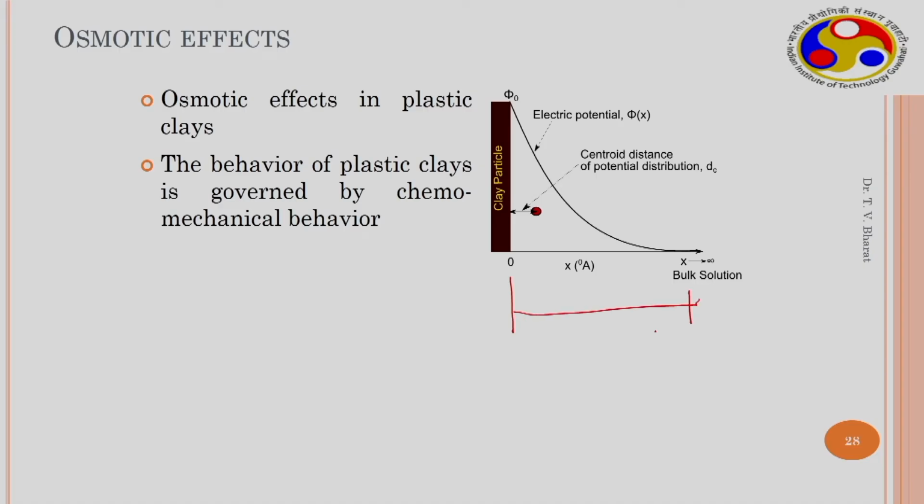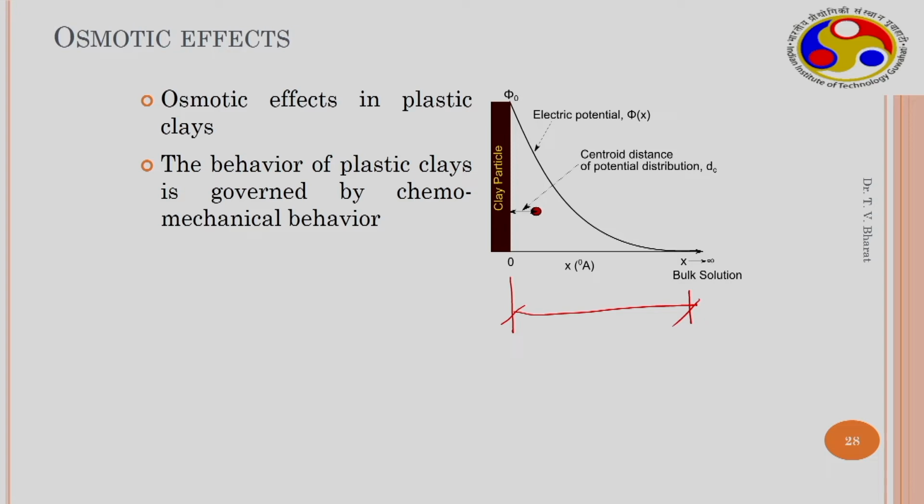And if there is additional free water available, then there is a formation of a diffuse double layer, where the electrostatic potential varies from the clay surface to one particular distance called the diffuse double layer thickness. So clay particles exist along with the diffuse double layer, and this is due to the osmotic effect. And when two different particles come close to each other, there is an osmotic potential that is developed at the interplate distance. These osmotic effects are important for controlling the flow behavior, volume change behavior, and shear strength behavior of fine grained soils or clays.